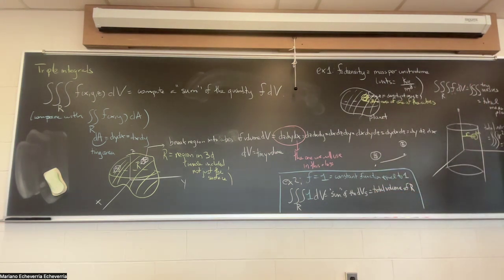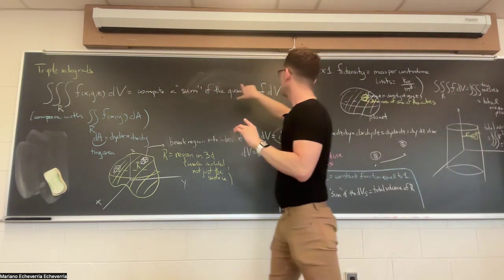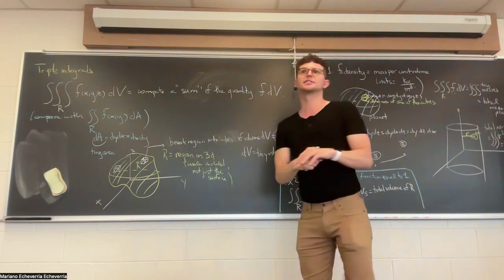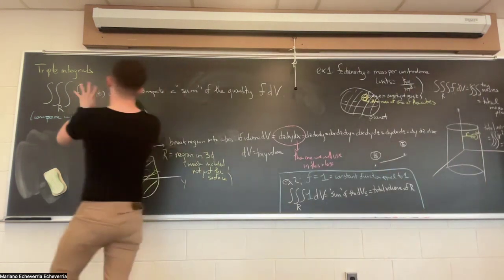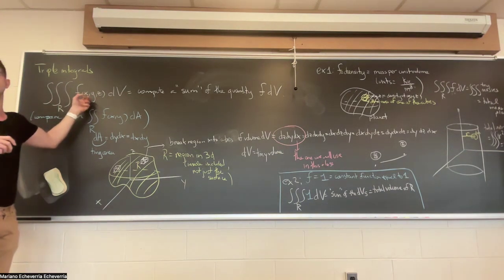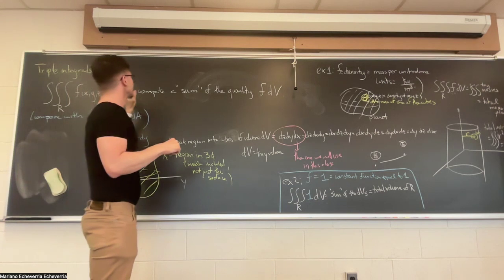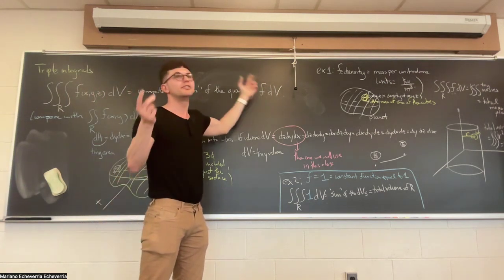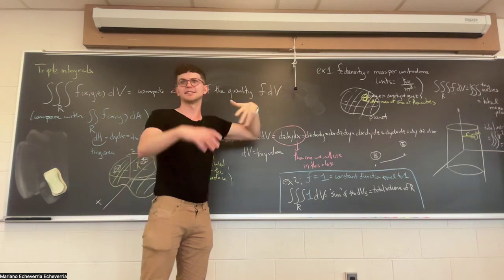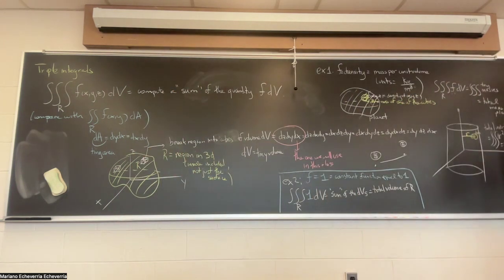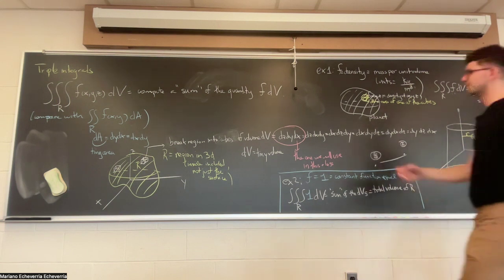One of the reasons why triple integrals are useful is that they can be used to find volumes. How? Just plug in one as the function. Because if you remember, a triple integral is a sum. If you just put f equals one, then you're just adding up the dV's, which is just the total volume. It can be confusing if you just think it's volumes, as for double integrals, but the meaning of the integration is actually pretty flexible. It depends on how you're thinking of f. The interpretation is always a sum of f times dV. So if f happens to be just one, it's the sum of dV's. And if f is mass over volume, then it's a sum of masses. Whether it gives you volume or mass or something else depends a lot on what f is.